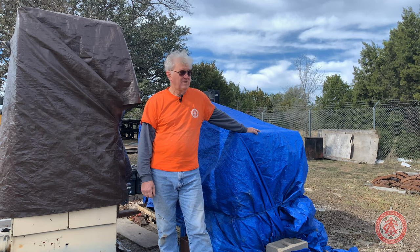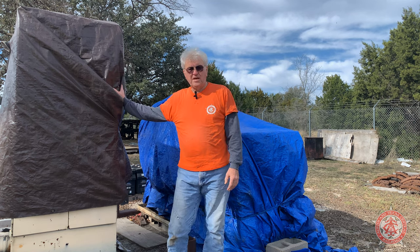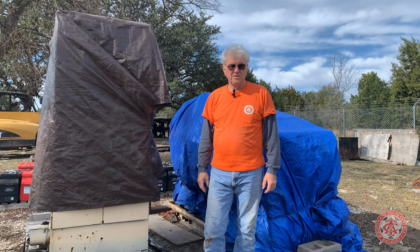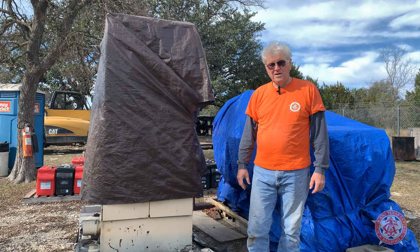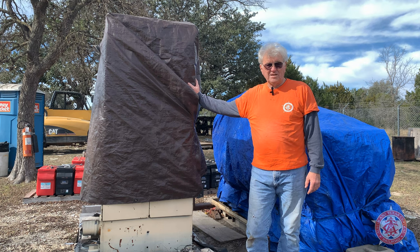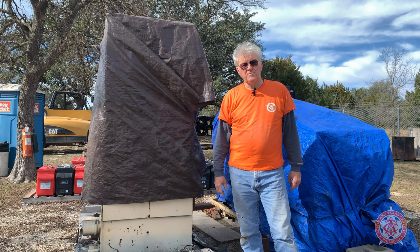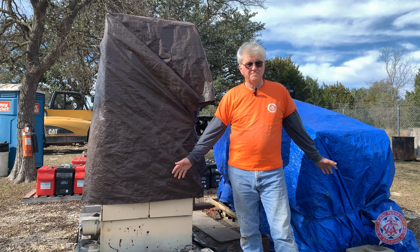This thing will mostly run idle. We'll have to run it up high every once in a while to blow the soot out. These two cabinets came with it. One of them is the control system that runs the generator. The other is the one that has the main switch that turns the power on and off to the head-end power. The head-end power is 480 volts, and with these it'll be up to 400 kW. As a reference, each car runs somewhere between 15 and 18 kW, so we can run a really long train with this setup.